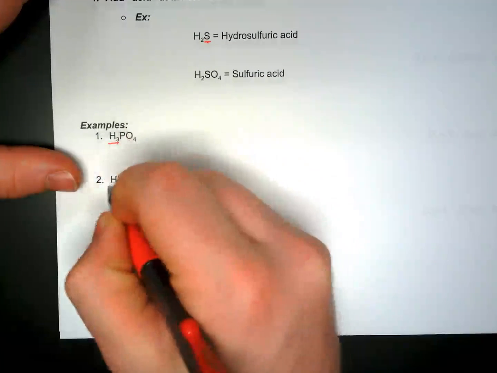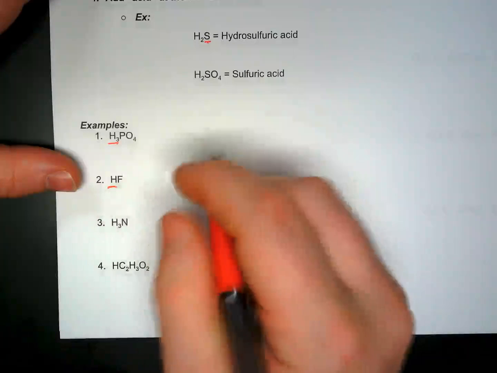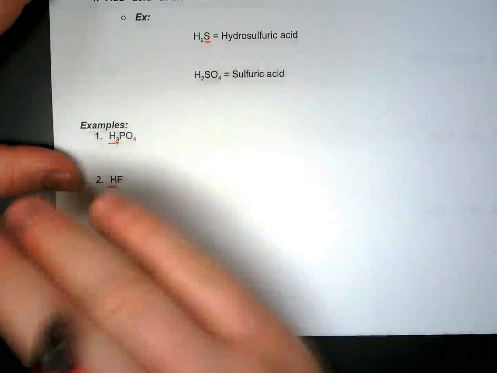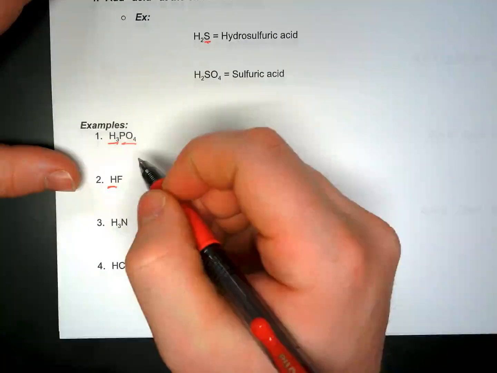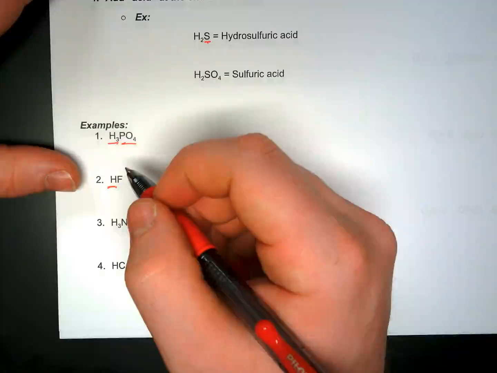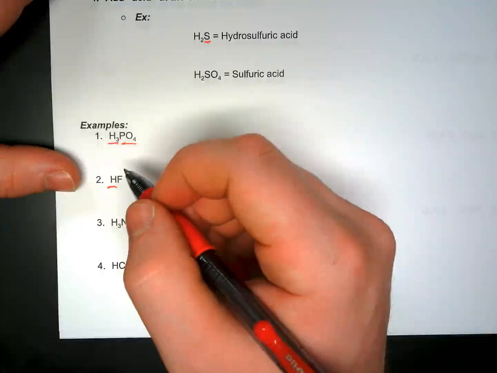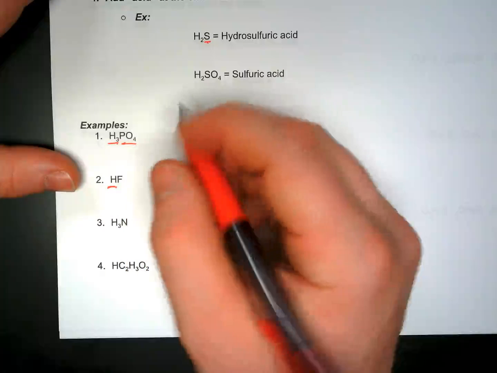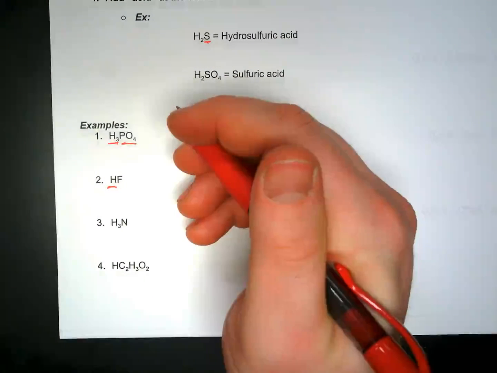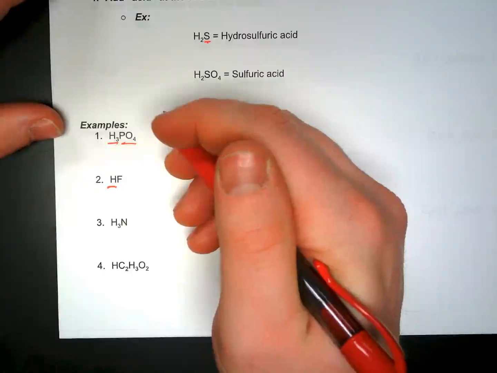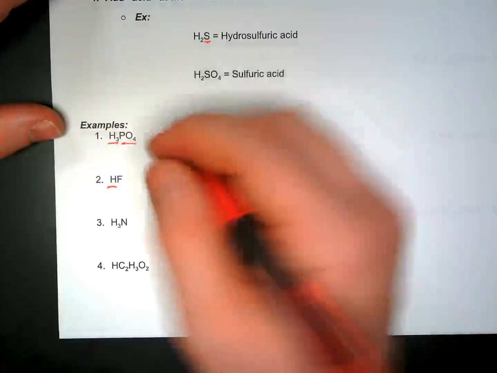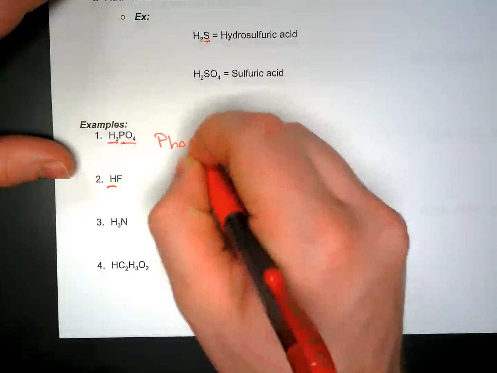Again, we already know this is going to be an acid because we see the H out front. Now, is this monatomic or polyatomic? It looks like it's polyatomic, so it's not going to get a prefix. Specifically, what is it though? It's phosphate. So if it's phosphate, I'm going to get rid of the ATE at the end, and because its name is phosphate, which heavily relies upon the name phosphorus, we're going to take the word phosphorus.